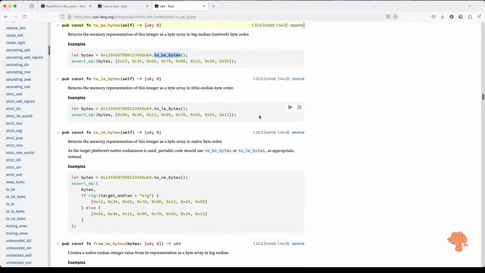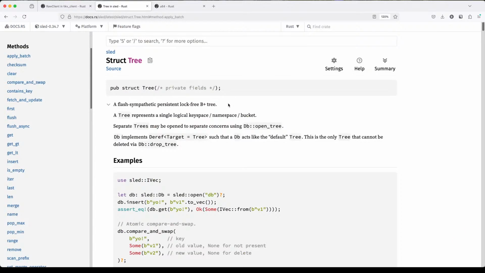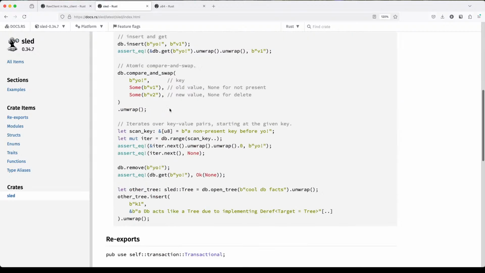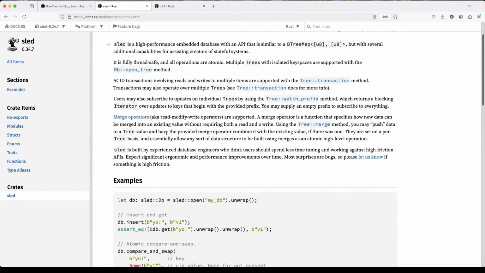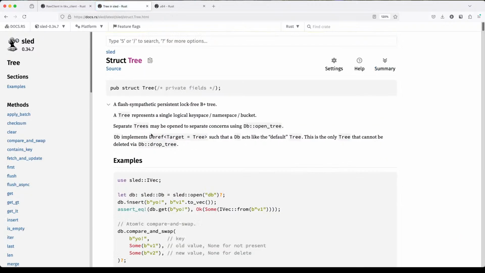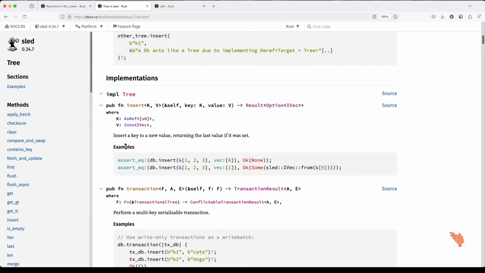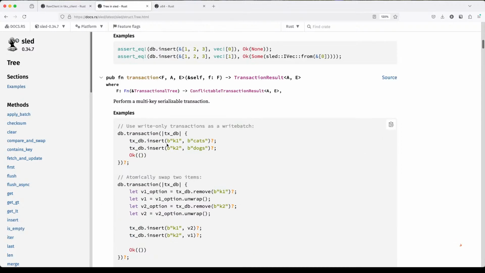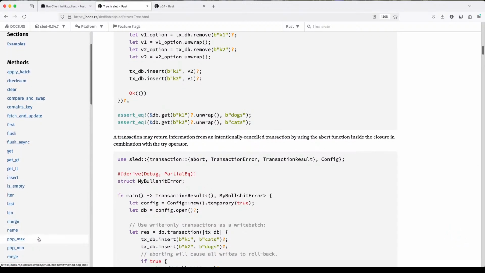I wanted to check something with sled though. Tree and sled. Okay, no sled. Where was it? Let's go back to tree. Implementations, okay. Transaction, nope. We want range.